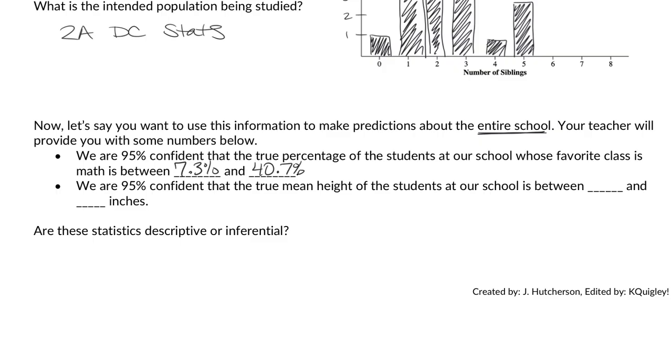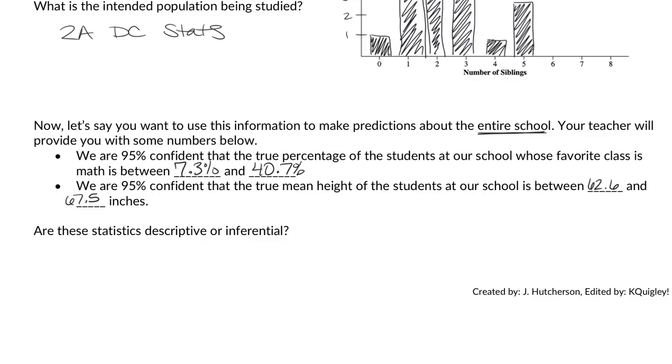This statement gives a confidence rating of the reliability of your data, as well as a mean with a range surrounding it, it's called standard deviation, to give us a confidence interval where we think the actual value lies. Maybe also we would say something like, we are 95% confident that the true mean height of the students at our school is between 62.6 and let's say 67.5 inches. We're 95% confident that the average height of the students at our school would be in this range.